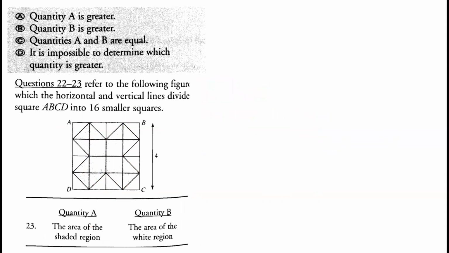And now we need to find out the area of the shaded region. Now again, this is your shaded region, and the area of the white region is the area that is outside. So the total area is 16, 4 into 4 is 16. So this is one triangle, this is one triangle. Look, half triangle plus half triangle is one square. Over here it's a square. So half triangle plus half triangle is one square. This is half triangle, this is half triangle.